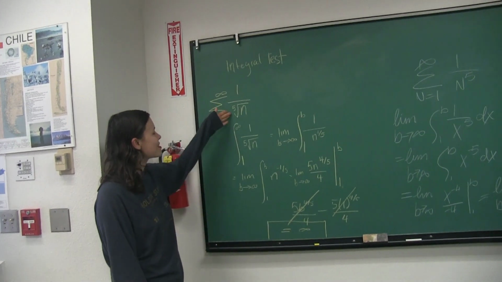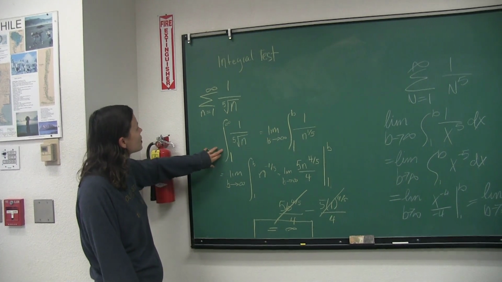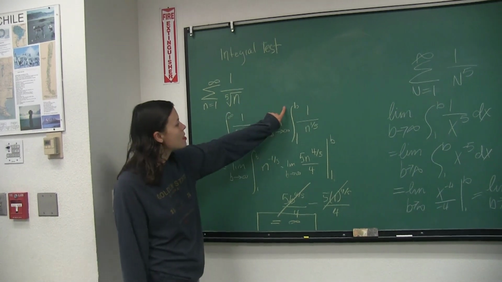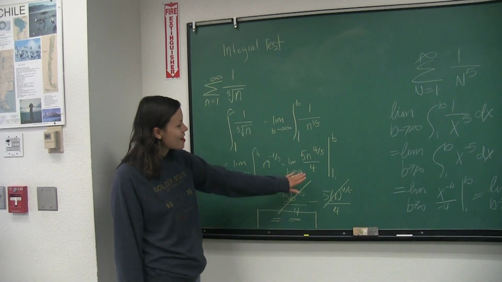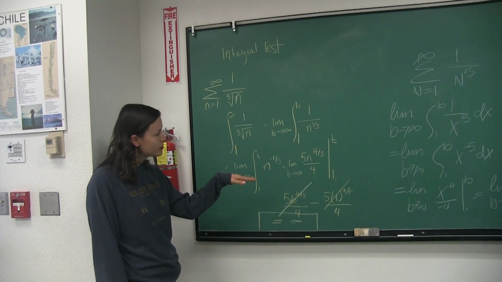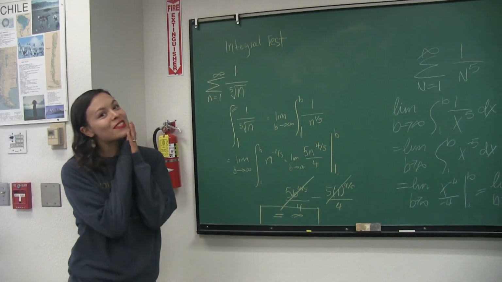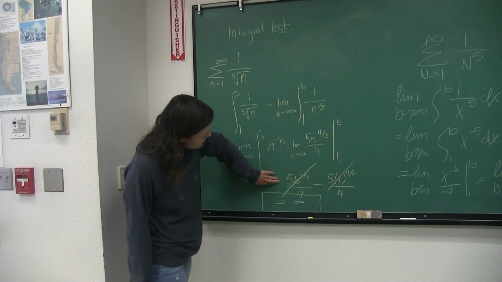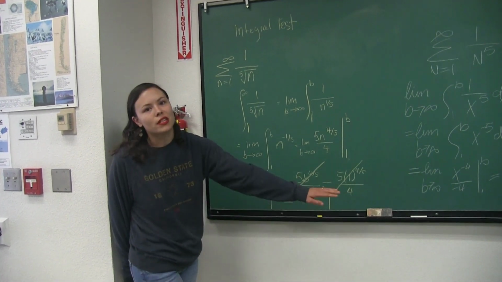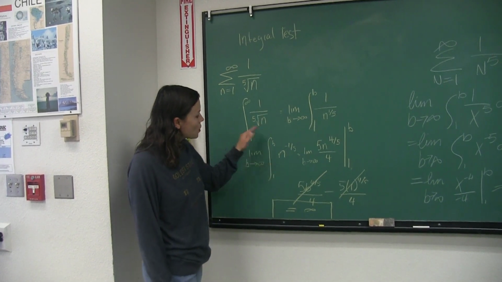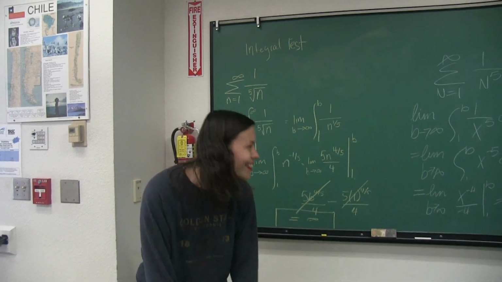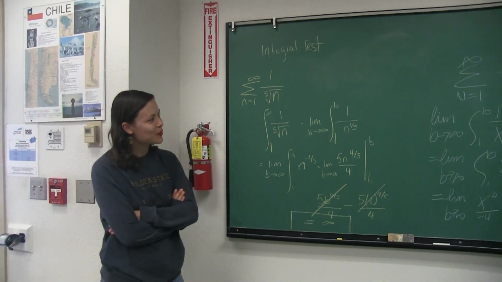So what I did was I turned my series into a definite integral, and because the bound is infinity to 1, I changed this to b, and I integrated, and I got the limit as b approaches infinity of 5n^(4/5) over 4. I took the fundamental theorem of calculus, and when I plugged in infinity, I got infinity, and this was so small compared to infinity that it really didn't matter. So my integral converged because it's infinity, which means diverge. Diverged is what I meant to say. Very good, thank you.